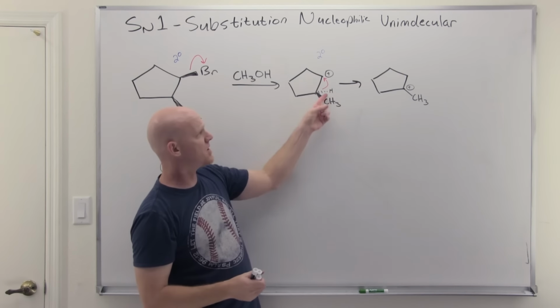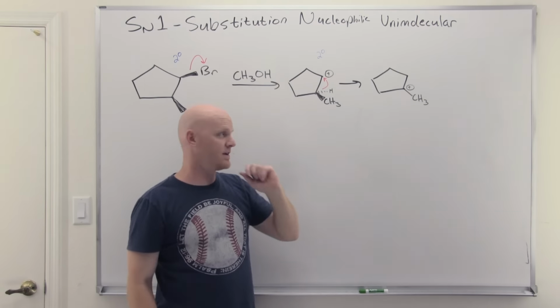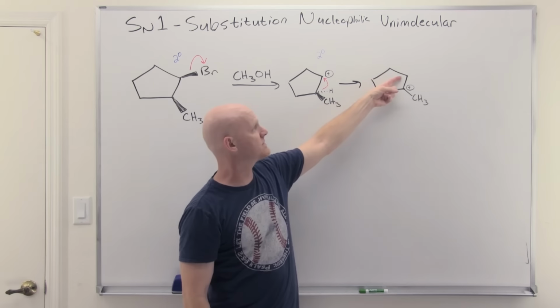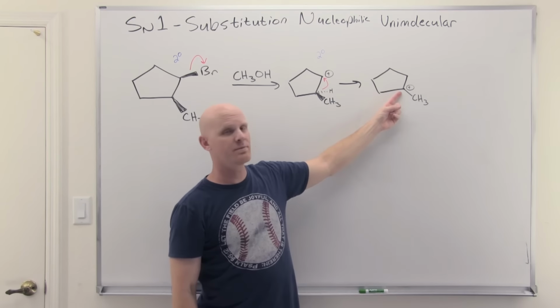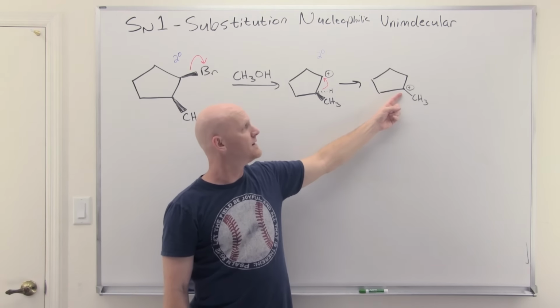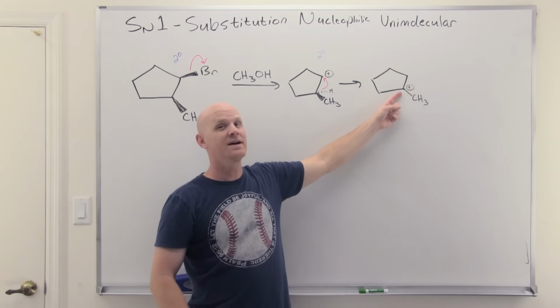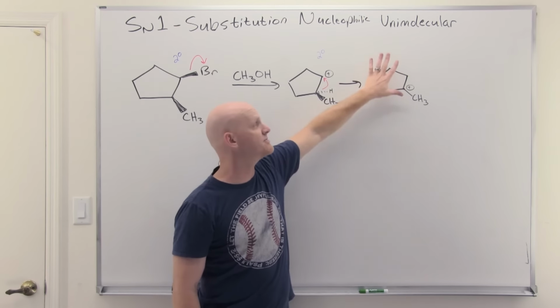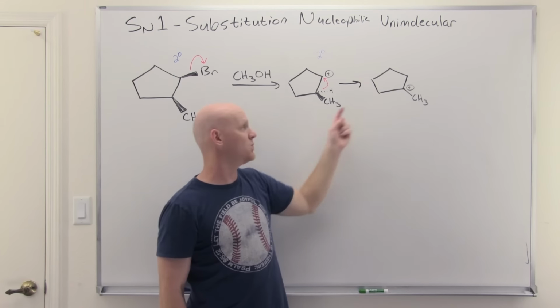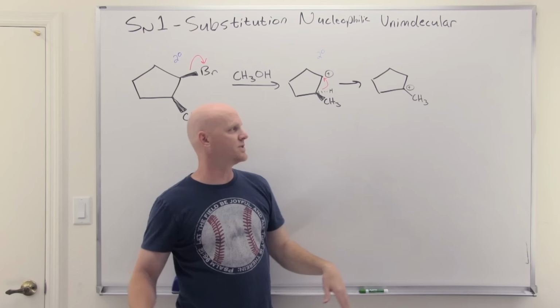All right, notice I didn't draw the hydrogen on the adjacent carbon or anything like that. We often don't draw hydrogens in unless they're part of the mechanism. So it's there. That guy now is a filled octet. But this carbon here is now missing a bond. He's only got 3 bonds. There's no hydrogen there anymore. And having only 3 bonds, he's not sp3 hybridized and not tetrahedral. He's now sp2 hybridized and trigonal planar and flat. And that's why I've not drawn this as a wedge, because he's not a wedge. This is now trigonal planar, not tetrahedral.